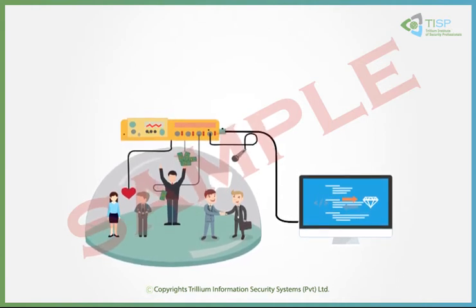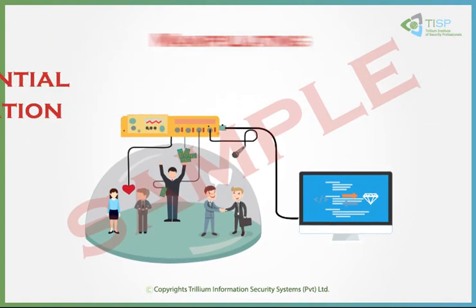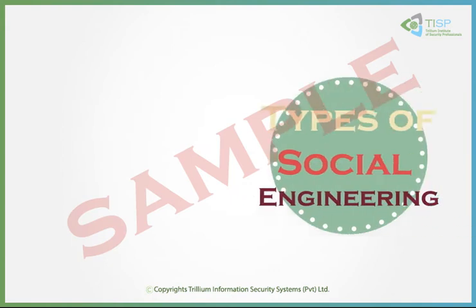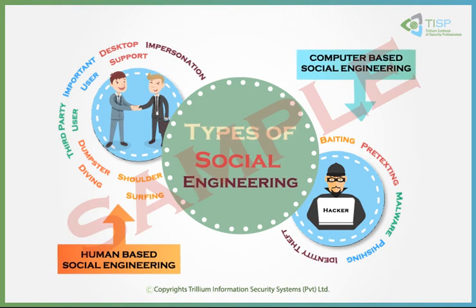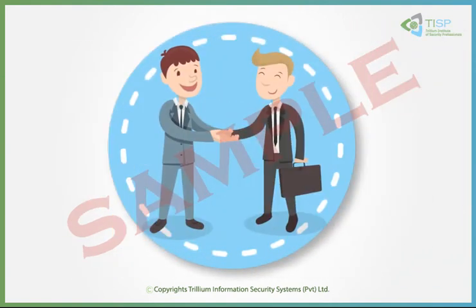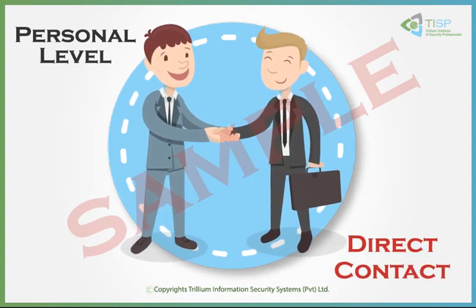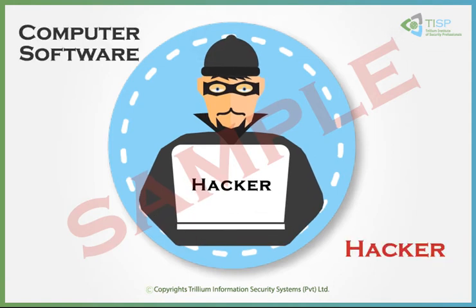Social engineering is the act of fooling people into disclosing confidential information. He is skilled in the art of manipulating and pretending to be someone by using a pre-planned script. This skill helps the social engineer to extract information or even make the victim do unauthorized actions. Social engineering can easily be divided into two categories: human-based and computer-based. Human-based social engineers work on a personal level, where a direct contact with the victim is involved. Whereas computer-based social engineering is an attack through computer software by the hacker.